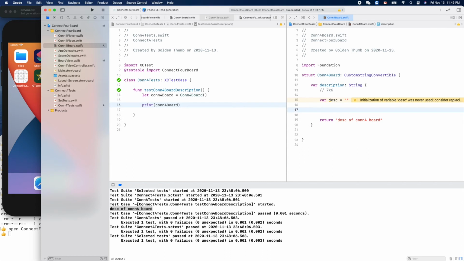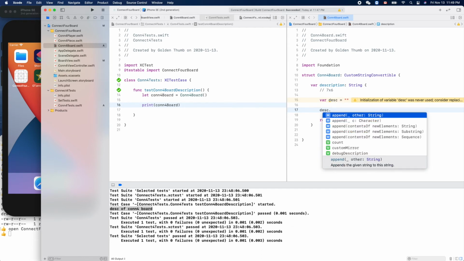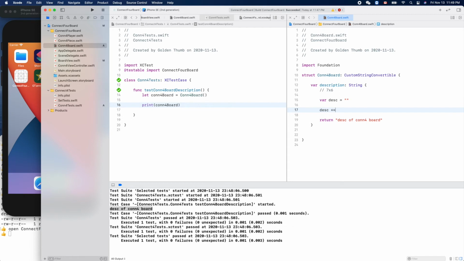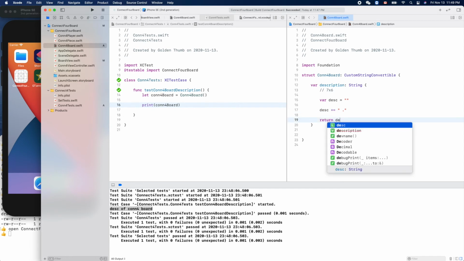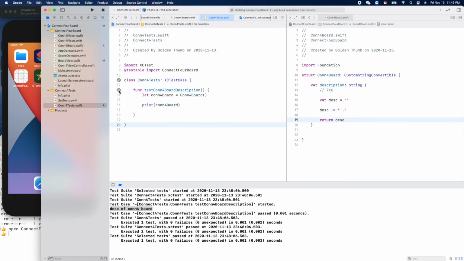Now we can do desc dot append, or just do this like that. This is just, let's return that. Now let's try here. Yeah, we see one dot, right?